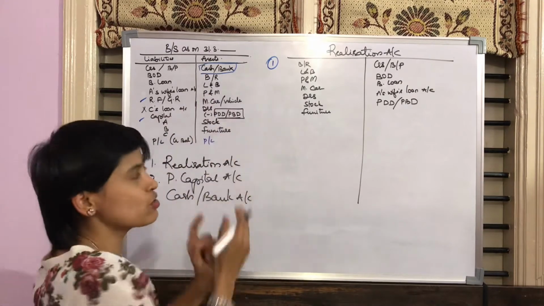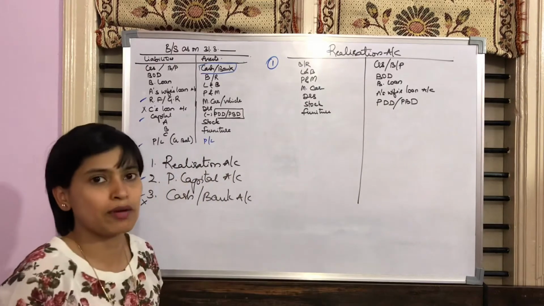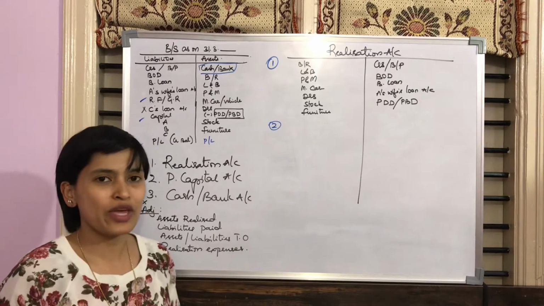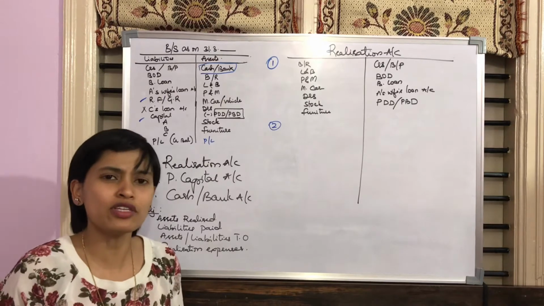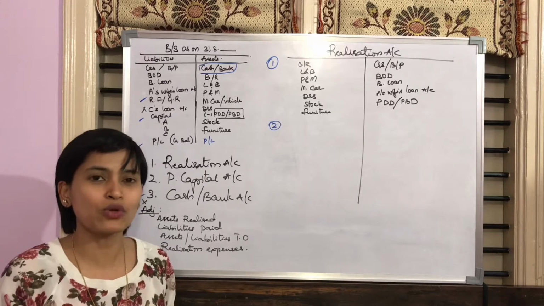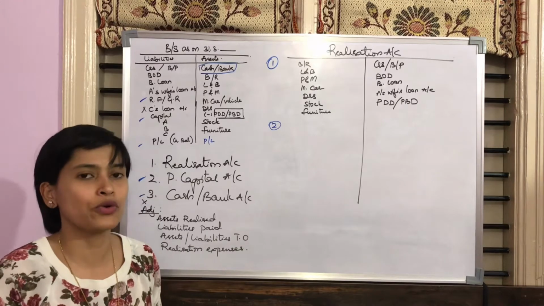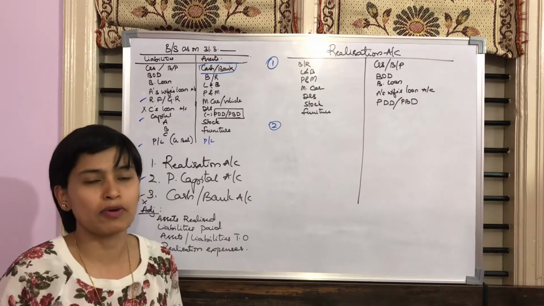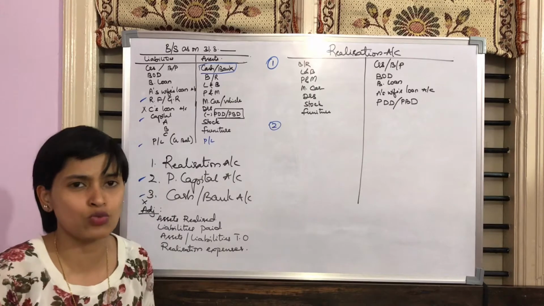Whatever values you have in the balance sheet, the same values you will write in step number 1. Now I am going to explain step number 2. Students, we have understood in the meaning of dissolution of a partnership firm that whatever the firm is having, those assets or liabilities, they need to clear everything. To clear the liabilities, they will sell their assets, isn't it? And that's how they are going to make payment to different creditors, payment towards bank loan, bank overdraft. All such liabilities will be cleared.